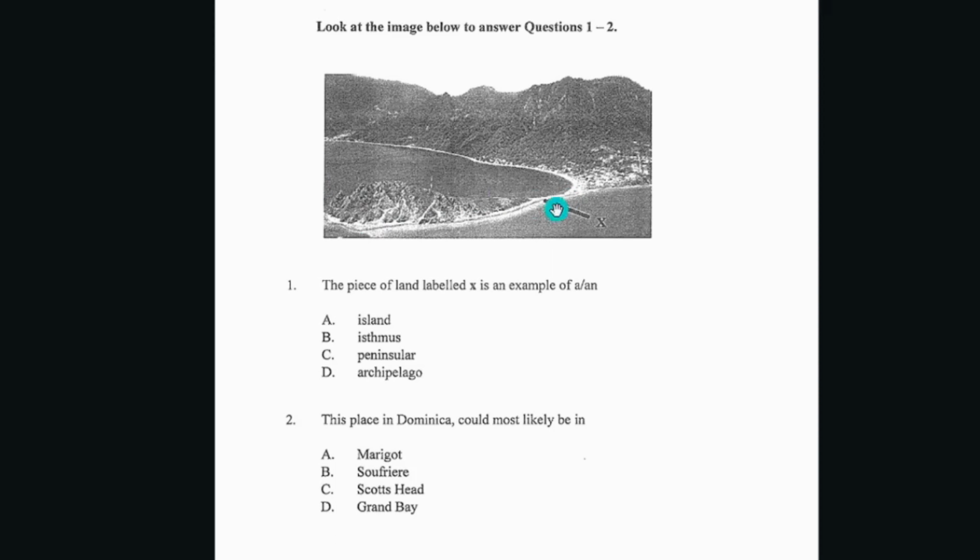They are not completely wrong, but this is what is the peninsula. The land here, this is what is a peninsula. And according to the definition, a peninsula is a piece of land jutting out into water, whether with or without a well-defined isthmus. Now, if you look at the answer selections, you will notice that isthmus is part of this, right? So, this part labeled X is what is known as the isthmus, and this is what is known as the peninsula.